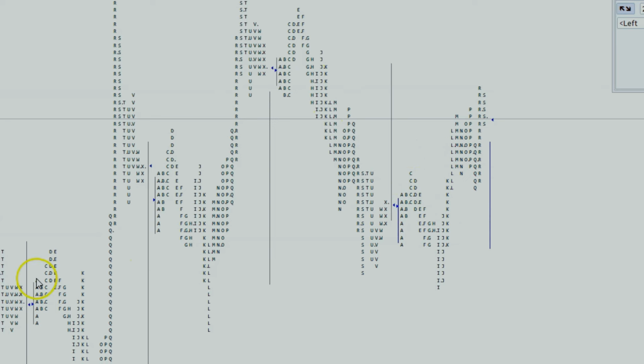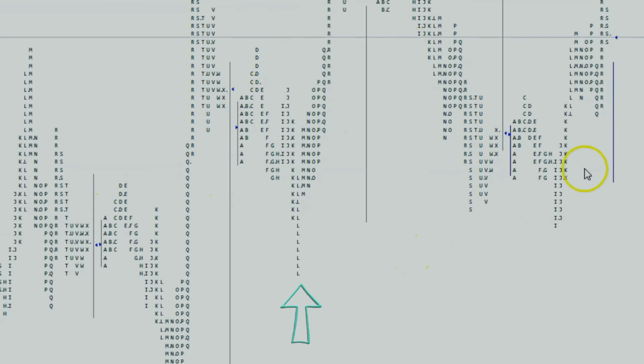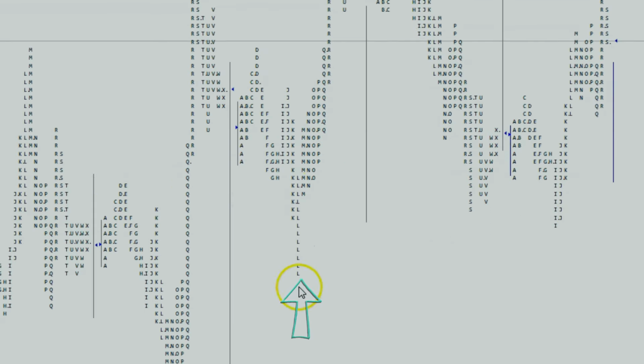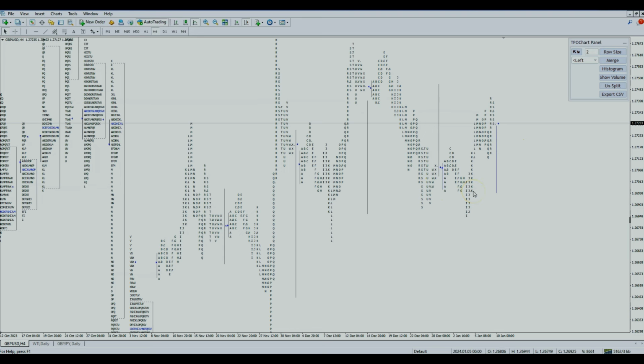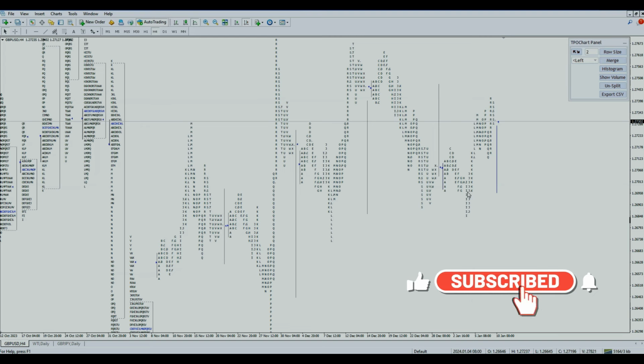And then we can see what happened over subsequent days. And then we can see other data like single prints, for example. So we know where the market is heavy, where it took in responsive buying or responsive selling, as the case may be. So for those of you who've been following me for the past couple of years, you probably know all about this stuff. But let's pretend that you don't.